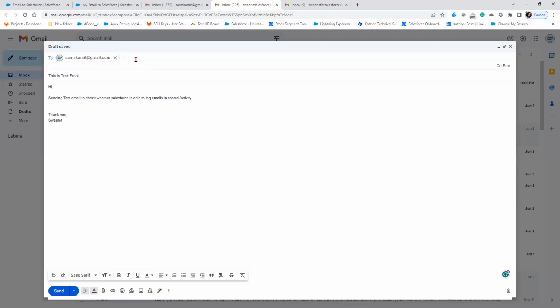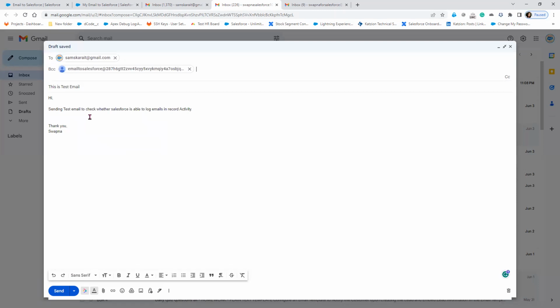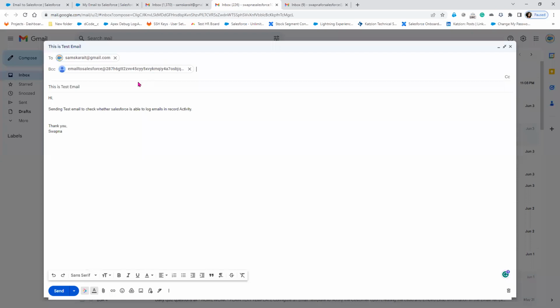Now, while sending an email, we have to specify in the BCC the email address that we copied, the Email to Salesforce address. If you do not add it in BCC, Salesforce does not listen to it.